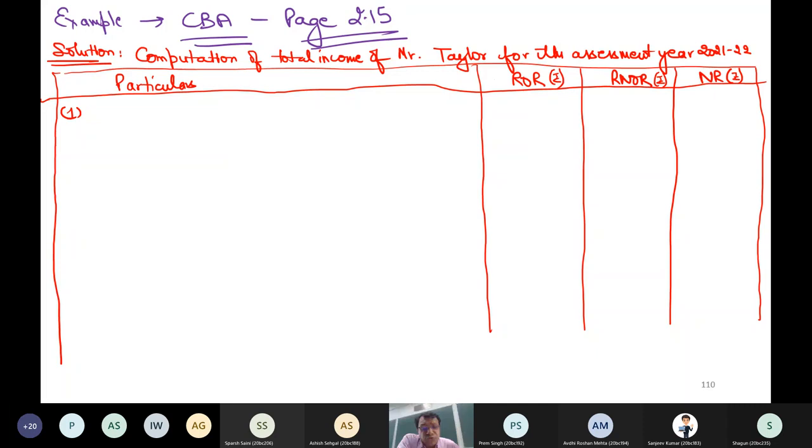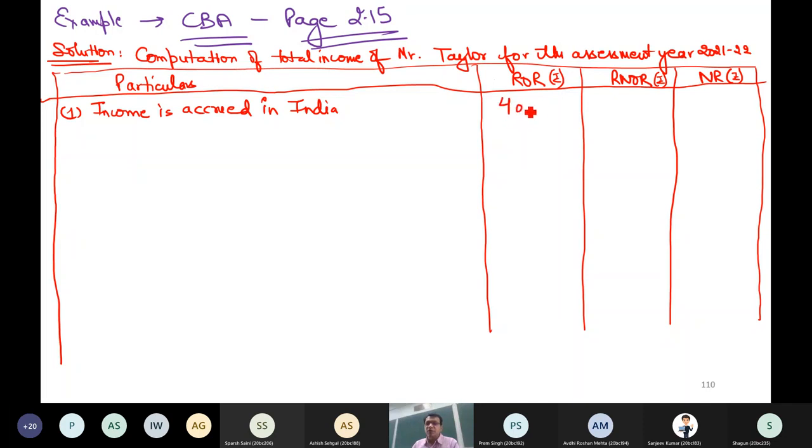Now, what is this income? It is actually accrued in India because the business is being carried out in Mumbai. So I will simply say that it is income which is accrued in India. That's it. No need to check any other point. If business is being carried out in India, then income is accrued in India. Simple. Actually accrued, you have to check case to case whether it is actually accrued or not. There are no fixed points to tell you. It comes with your practice. Income is accrued in India because the business is in India.